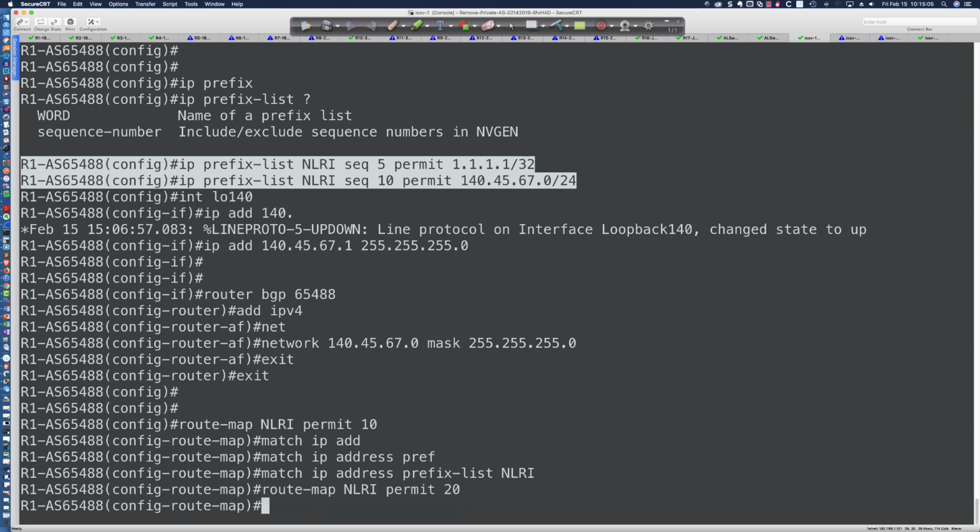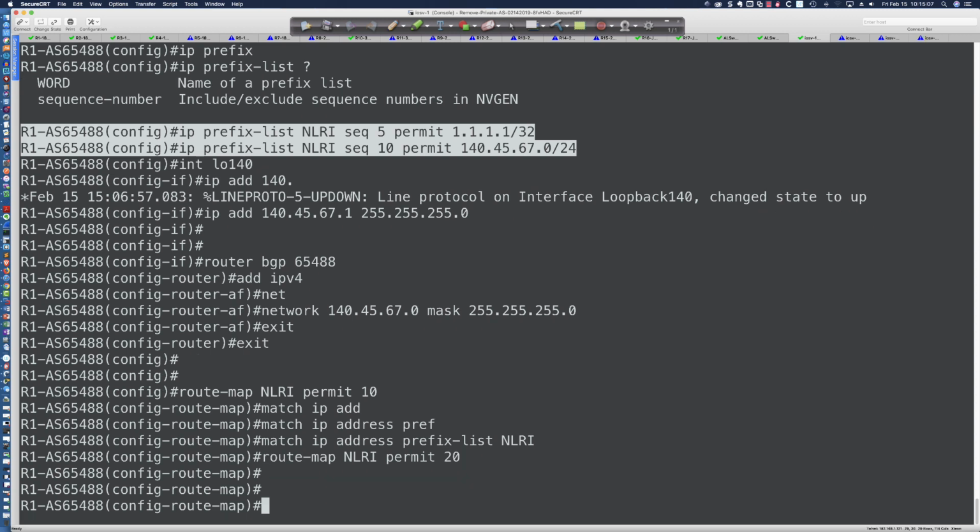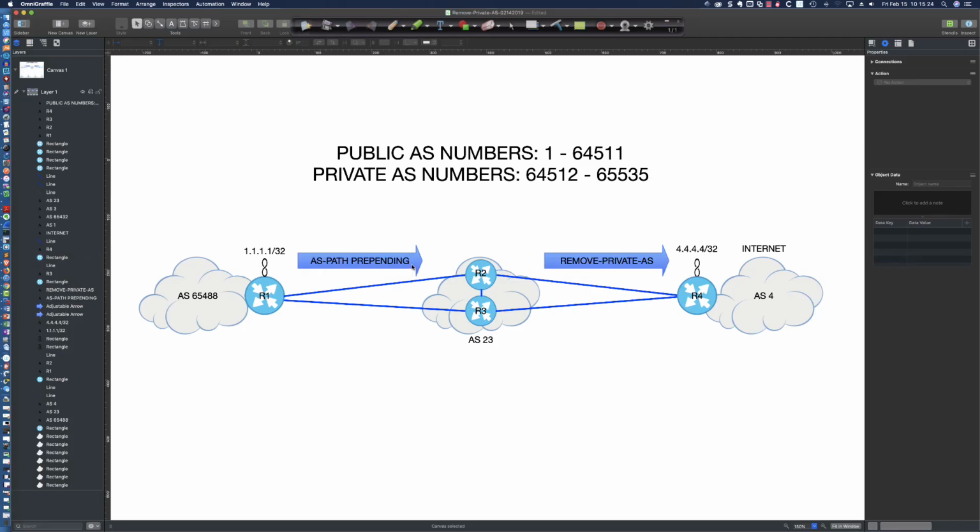All right. So there we go. So I've got my prefix list. I've got the route map that refers to the prefix list. So let's go ahead and apply this. Now, where do I want to do the prepending? And this also caused some confusion when I was explaining to some of the junior guys on the team, because they initially said, oh, perfect, we're going to prepend here to router 2. And the answer is no. Remember, BGP is going to prefer the shorter autonomous system path number, not the longer AS path. It's going to be the shorter AS path.